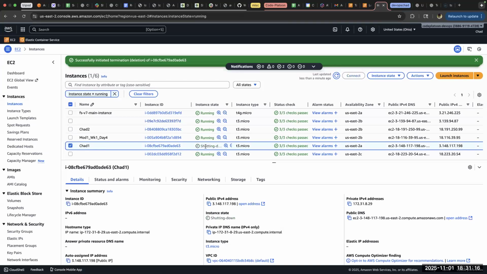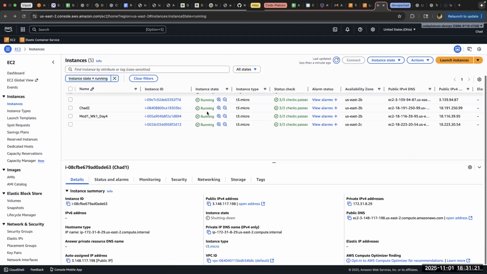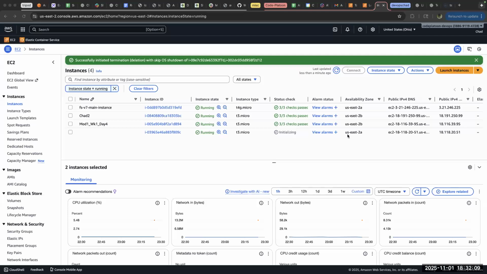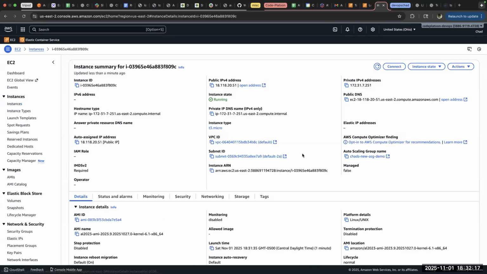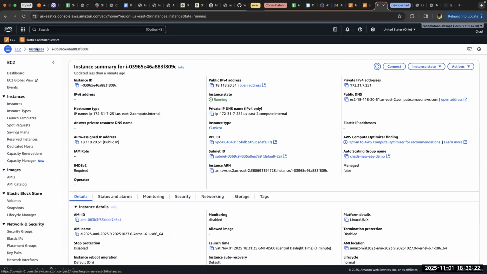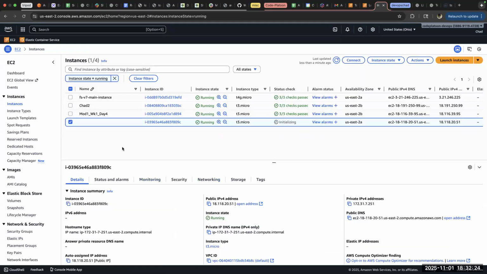And then as that's shutting down, another one should provision. Let's wait here and see if it kicks in. I will go ahead and pause for a sec. All right, and so we've got this guy initializing here. Let's see if that's my instance. And there it is. So that's coming up. So that's our auto scaling where it moved us back up to 2. And you can go in and change your policy and bring it back down to 1, and you'll notice that one of these will shut off and then you'll just have 1 running.